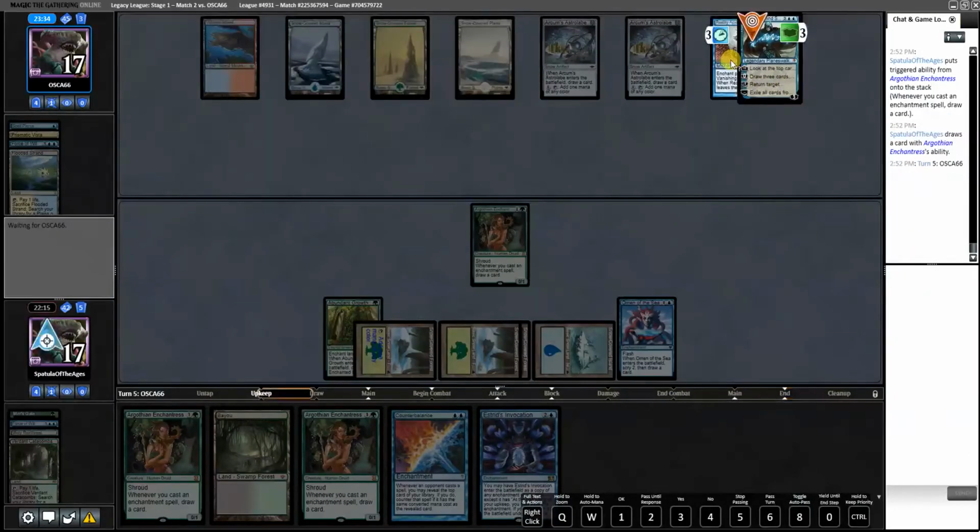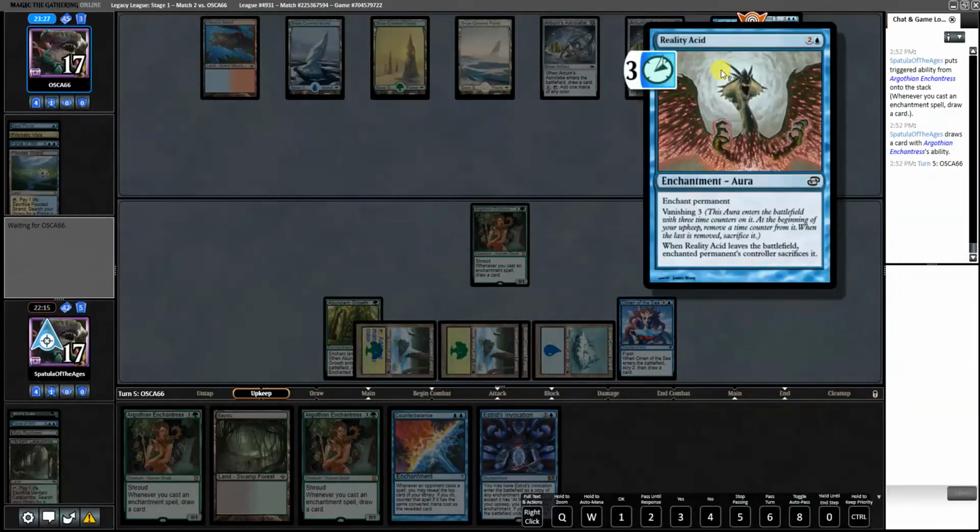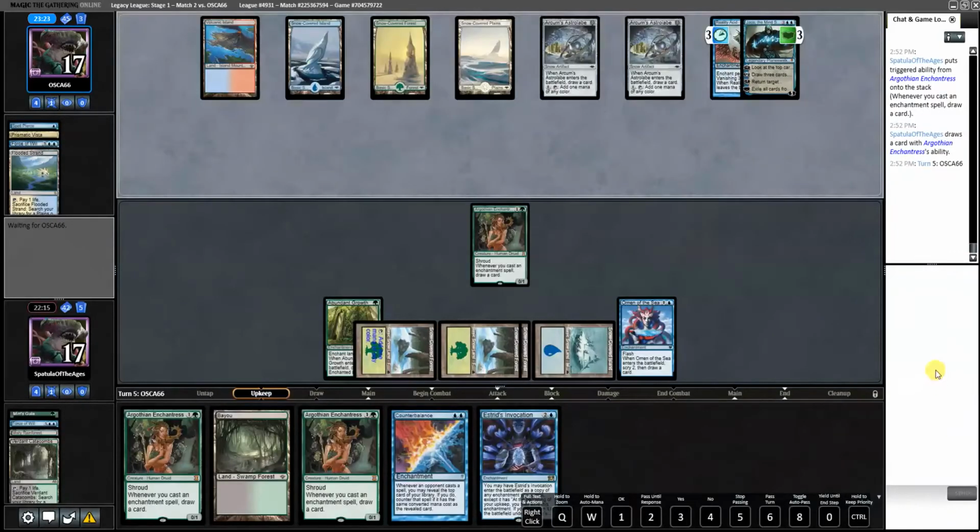So I do like Reality Acid against these types of decks, because like, okay, he's playing Teferi, right? So if this was Oblivion Ring, he could just bounce it, but you can't bounce this, because when it leaves play, it dies, regardless of how it leaves play. So if they kill the Argothian here with the Supreme Verdict or something, I don't really care.